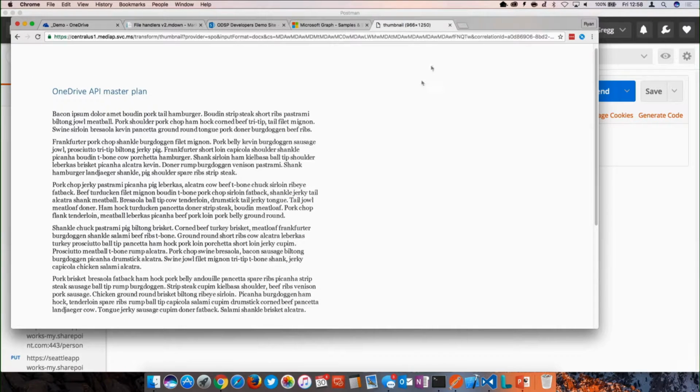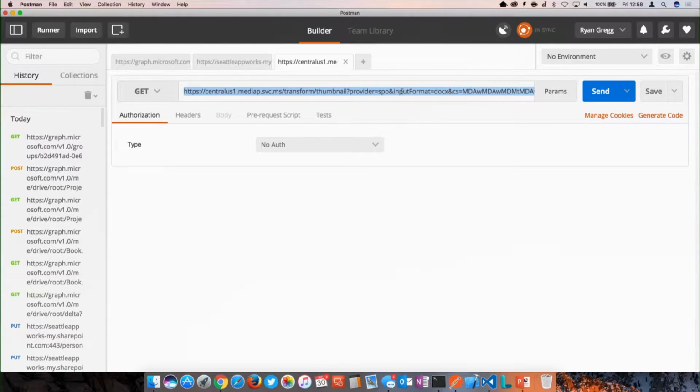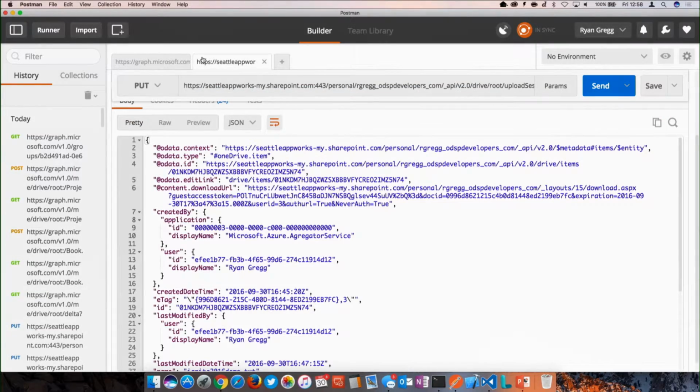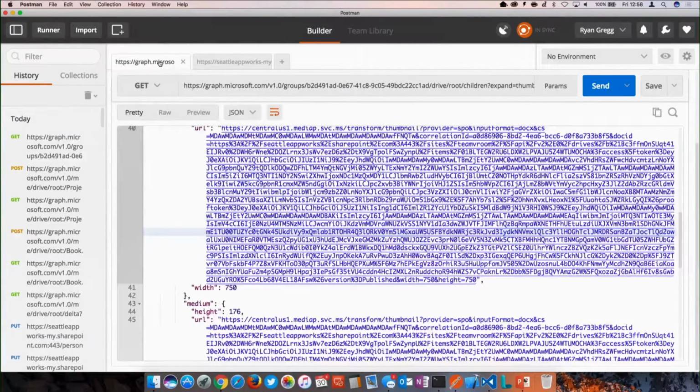And you'll see now, actually, I get back a larger thumbnail. So in the past, we gave you back a little tiny 120 by 120 thumbnail when you did something like this, and you couldn't possibly get a bigger thumbnail. The new Graph API is rolling out right now the ability to get larger thumbnails. And in fact, instead of changing the URL the way I did it, there is a way through the API to ask for custom sizes. But that functionality is not available just quite yet for this feature. So that will be rolling out over the next quarter, access to all of these high-resolution thumbnails, which is really cool. So that is a quick overview of the functionality that's available in Microsoft Graph.